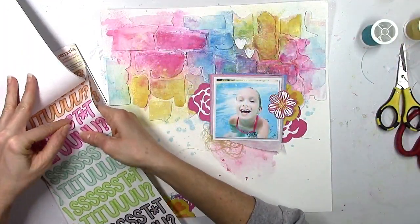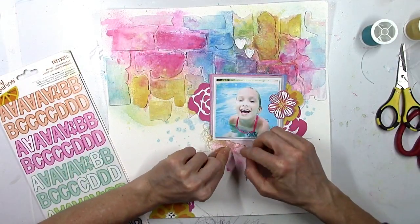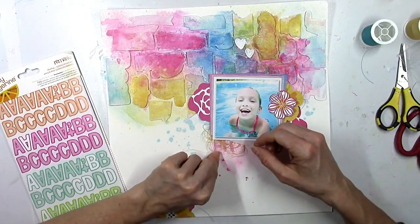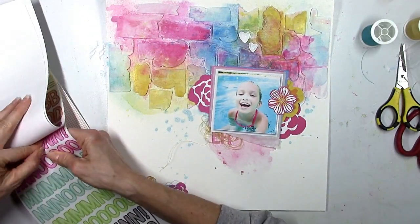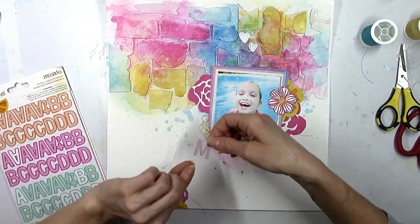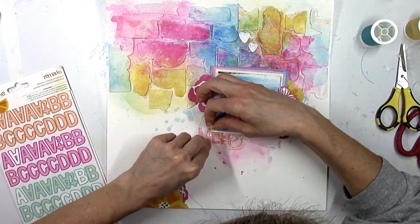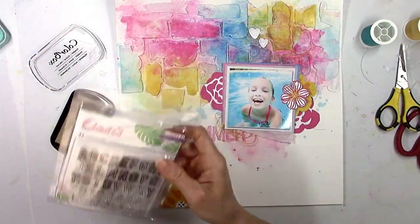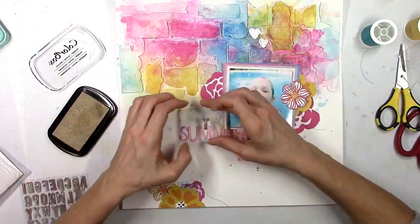So these are some Amy Tangerine stickers. I believe you can still buy these at scrapbook.com or A Cherry On Top. They are awesome. They're thin, almost like vellum, clear stickers, and they look kind of sketchy. They have really faint lines on them, or a design that's kind of like lines, and so when they stick down, they're almost like a soft color. You can see there it's still pink, but it's not like a bright, bold, thicker type of pink.